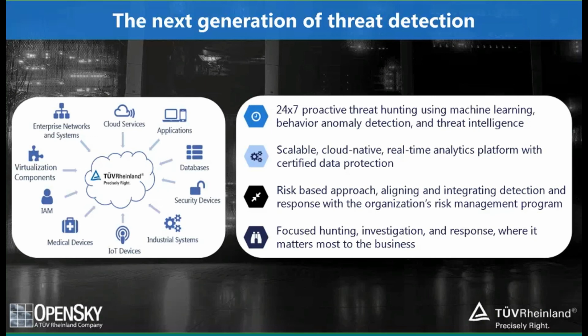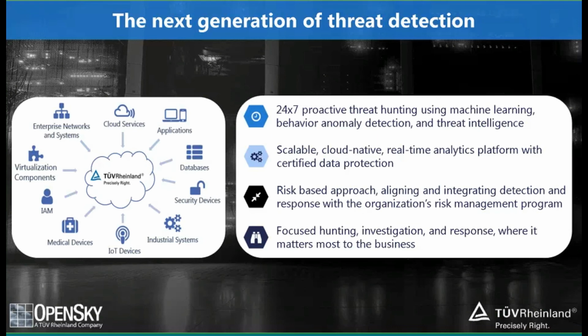There are a lot of compelling reasons to look at cloud-based centralized logging analytics solutions as far as scalability and performance and security assurance and cost reduction and some of those considerations. From our perspective, we use Sumo Logic, whom we're partnered with, as our analytics platform, which is a native cloud-based analytics platform. And then the next piece of it, which we see as really a key piece to being successful in threat detection, is aligning and integrating that detection with the organization's risk management program.